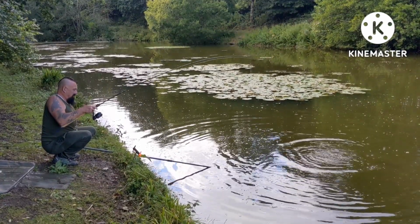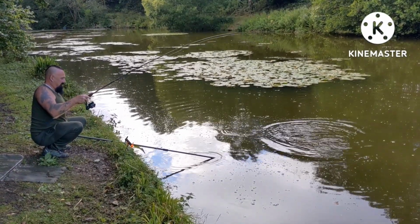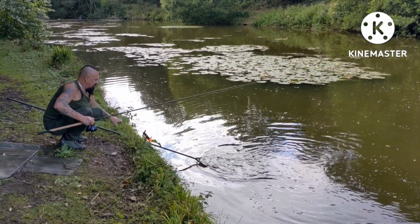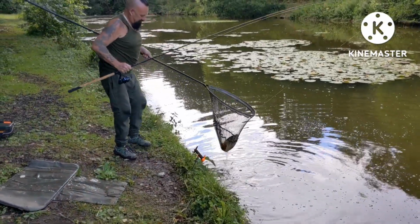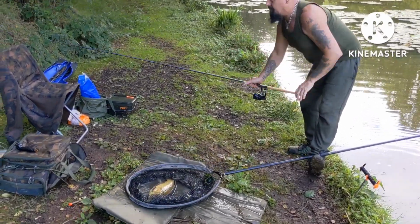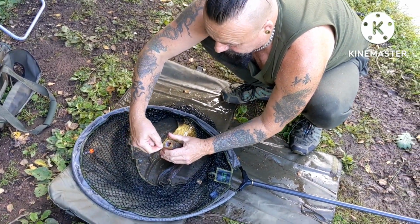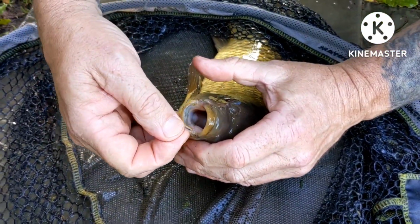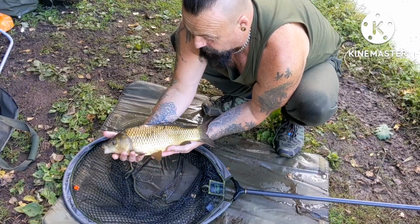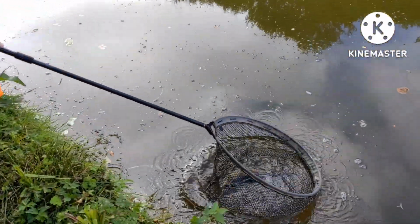This rod's brilliant. A beauty that is. Right, let's see, can you see that hook? There. Just look at that. That's how easy it comes out. There we go. Another gorgeous common carp. Beautiful. Let's get you back. That was a good fighter, wasn't it?